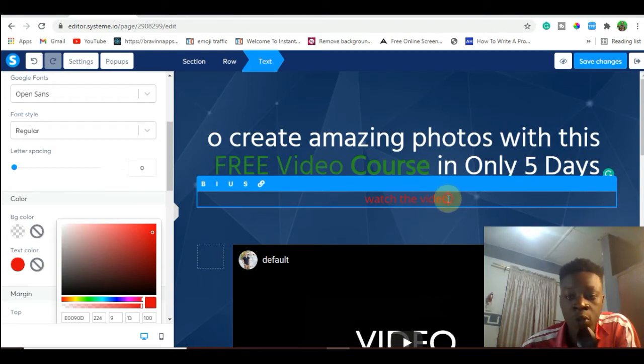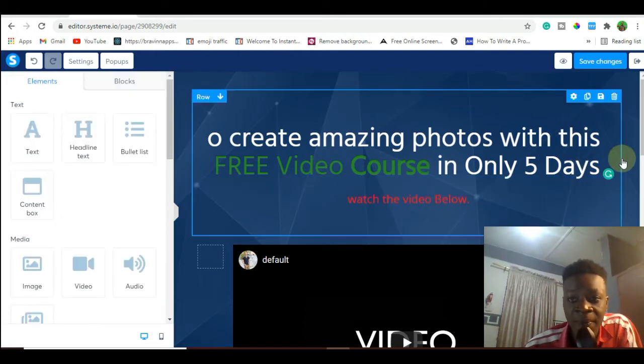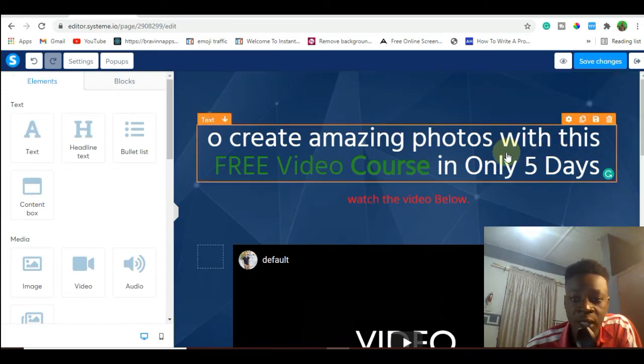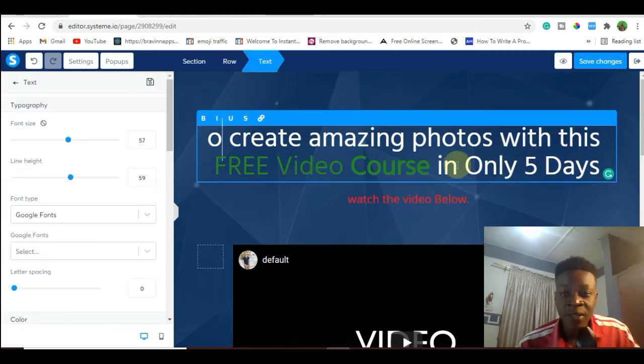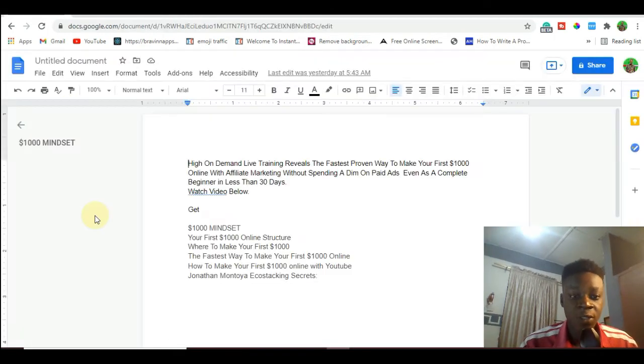So I'm going to add this below. So you can see we can easily change all of these by working with the template which we already have. So in here, let me make this very fast. I'm going to be working with a template, so I'm just going to copy some of the writing.